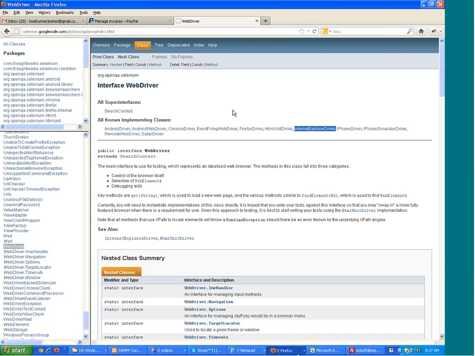Tomorrow, suppose a new driver comes up, a new browser is launched in the market, right? That driver will also have the same set of functions inside it. So you really don't have to worry. For example, Safari driver is new.